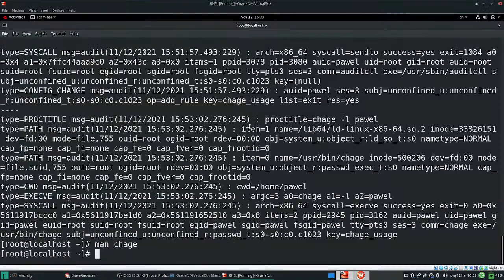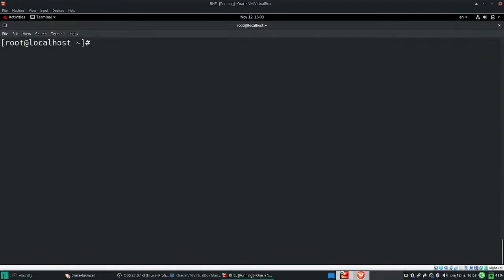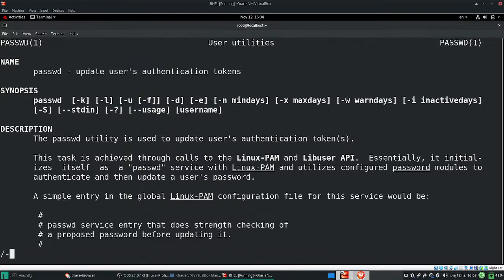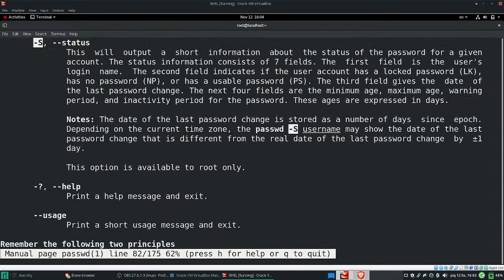So the next thing, let's move to the next thing. The next command we are looking for, not looking for because we have already found it, is the passwd command. And there is a switch with the capital S, which stands for the status.